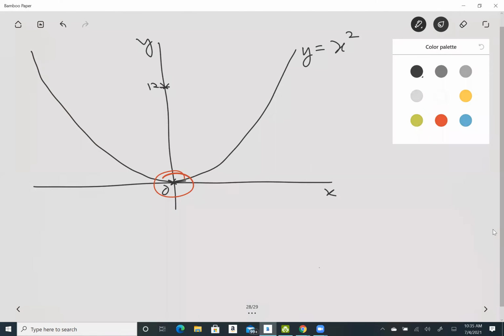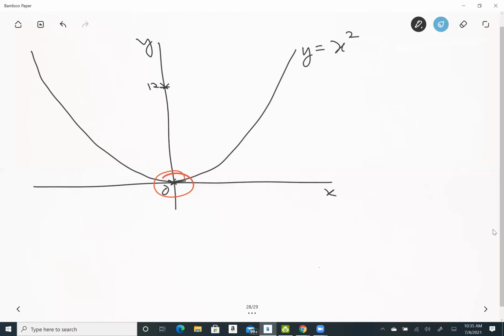So I draw it with another color. Let's see, I draw it here, blue. So it's here, the critical point. So that is the function increasing, decreasing. Okay, so that is y equal to -3x squared plus 12. Yes, so that is the curve. So the function will look like this.